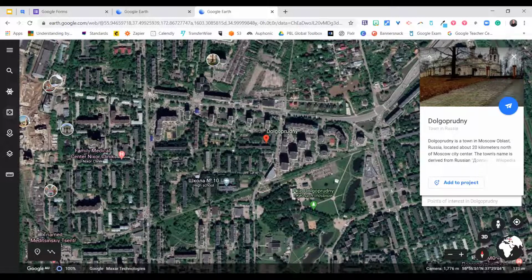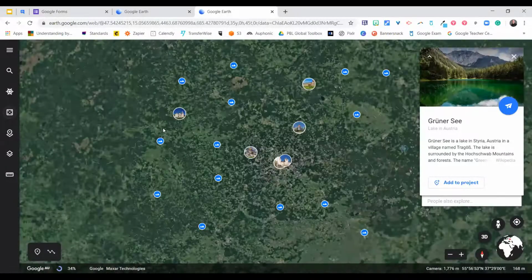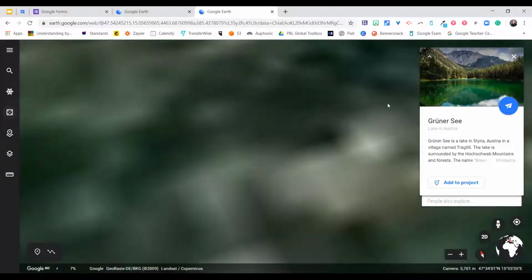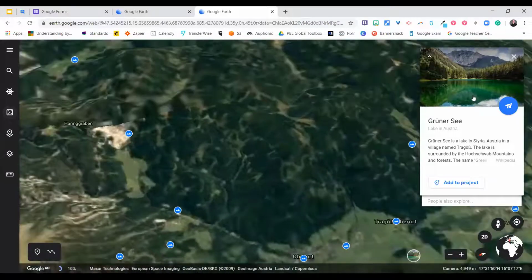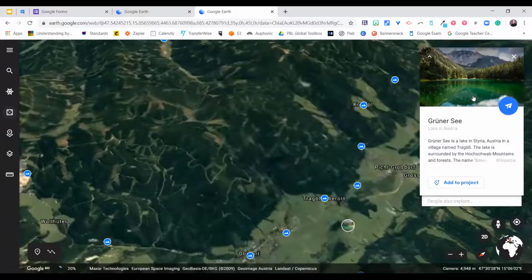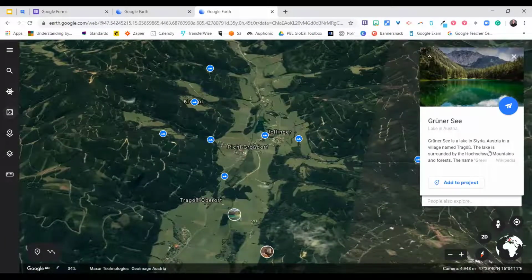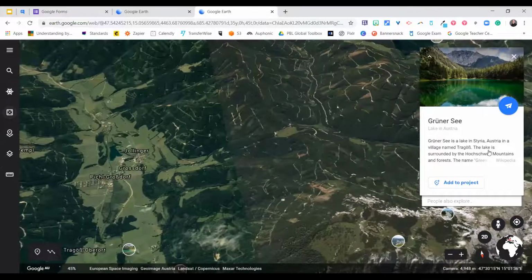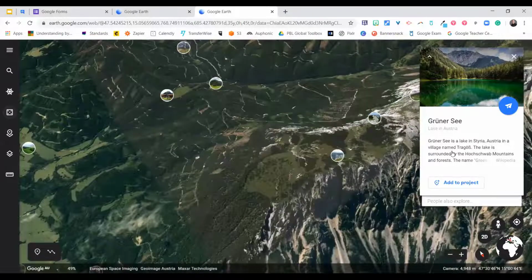You might get a better one though. So if I click on the next one, you might say to your kids, you've got 3 choices. So here I'll fly out and I'll fly back into another place. This one looks like it's a bit more scenery, a bit nicer scenery. So here we are in the mountaintops of Gruna, which is a sea, and it's a lake in Styria, in Austria. So here we could have our students work on that.